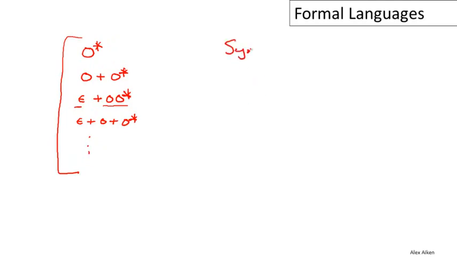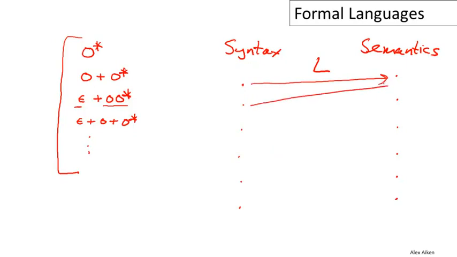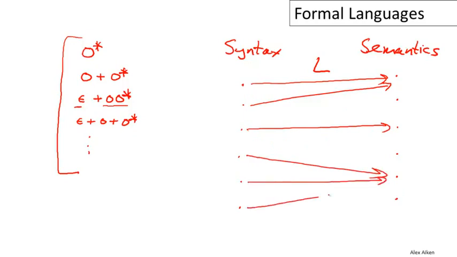And if you think about it, what this means is that in general, if I draw the two domains differently and I think about different expressions over here and different distinct meanings over here, and the function L that maps between them, the function L is many to one. So there are points in this space where many different expressions or pieces of syntax map to the same meaning. And this is just a general characteristic of interesting formal languages.